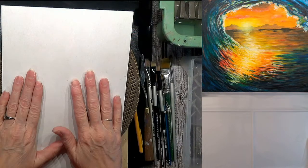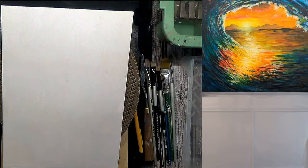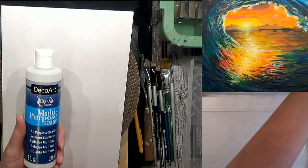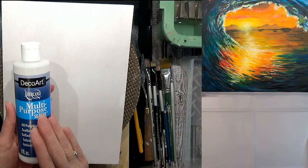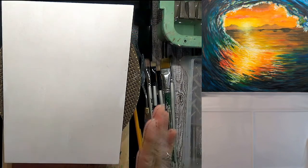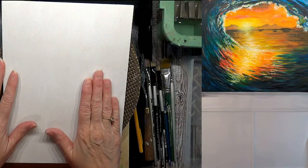To get your surface ready if you're painting on wood, the first thing you want to do is apply a coat of multi-purpose sealer, one or two coats, depending on how well it goes onto the surface. This is an extremely important step. I apply it with a damp artist sponge and get a nice coat on there. I let it dry and lightly sand it. If it needs another coat, I will apply it, and again let it dry and lightly sand it. The reason this step is so important is because it seals the wood. It keeps the paint from soaking into the wood, so you don't have to apply as many layers of paint, but it also helps the paint stick to the wood. Also, if you're ever painting and you want to do any kind of taping off, this will help so that the paint doesn't peel up with the tape. So, important step. Then apply a coat of white paint or white gesso, whichever you prefer. Let it dry and lightly sand it, and we're ready to go.